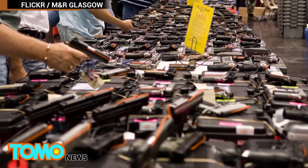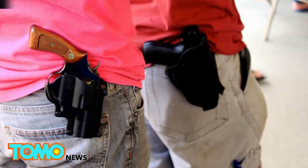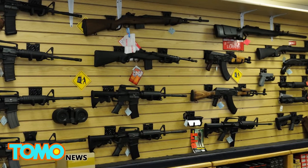Already, the company has received thousands of emails from people who want to buy the weapon. It will sell for $395 when it goes on the market later this year. Not everyone is sold on the idea, though. Law enforcement officials are concerned about a weapon being hidden in plain sight.